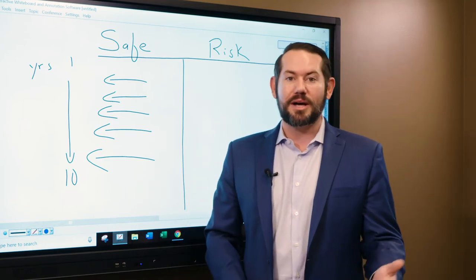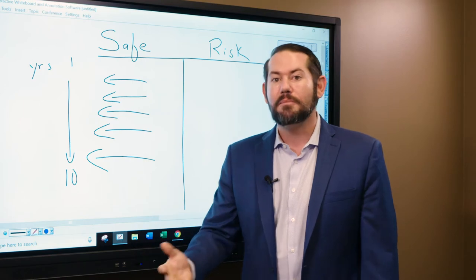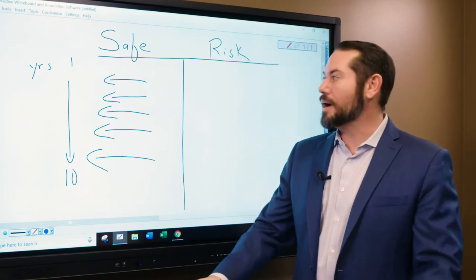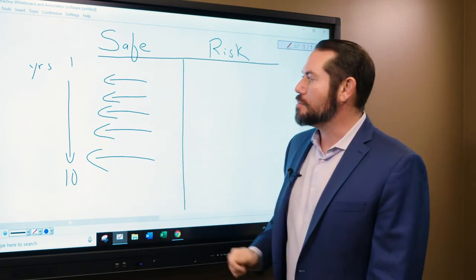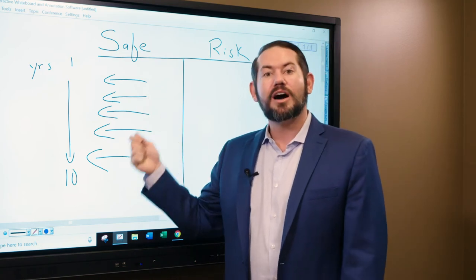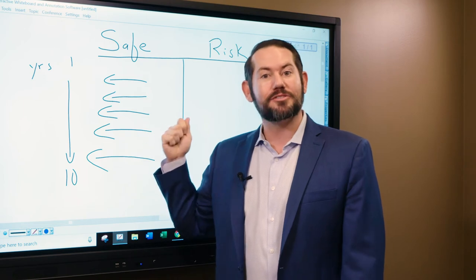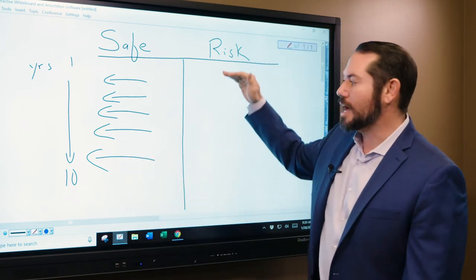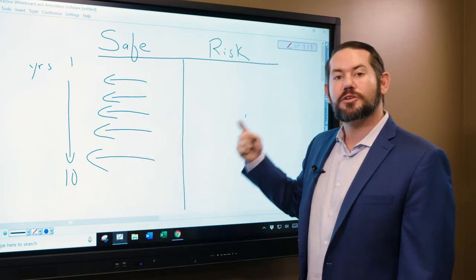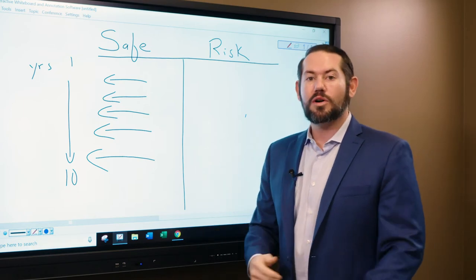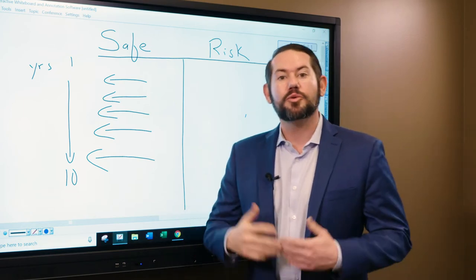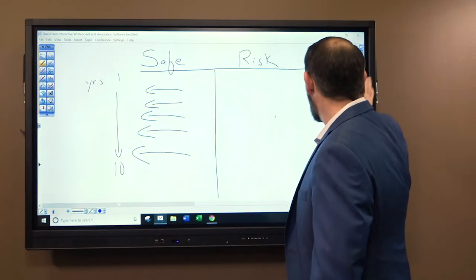It might take six months, it might take a year or two or three, but we have a plan. So, we're not worried about it because we've segmented our retirement income approach. And if the market goes down here, this account does not lose any money. So, your retirement income is secure and you're buying time to allow the stocks. If you have dividends, you allow them to reinvest. Or if you're just going for capital gains, you give that account time to grow.